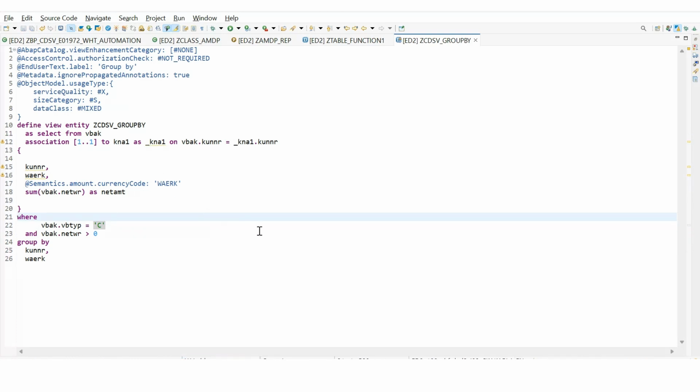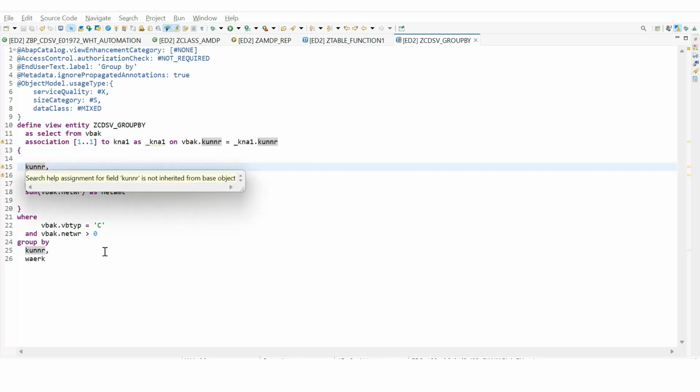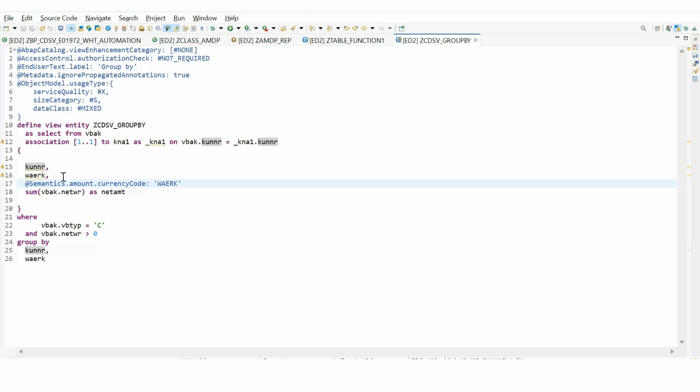So what we are doing here is we are putting the association between VBAK and KNA1 table. So we will be getting the resultant data, and in the field list we are getting KUNNR, and the WAERK is the reference field which is the currency, and we are doing the aggregation for this net amount field, and we are grouping by KUNNR and this currency.